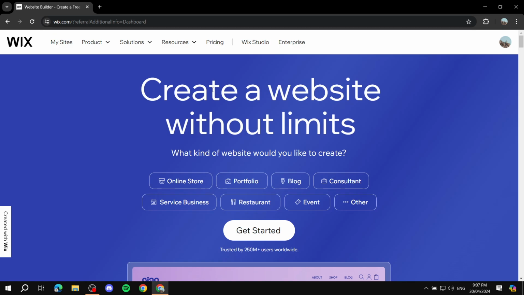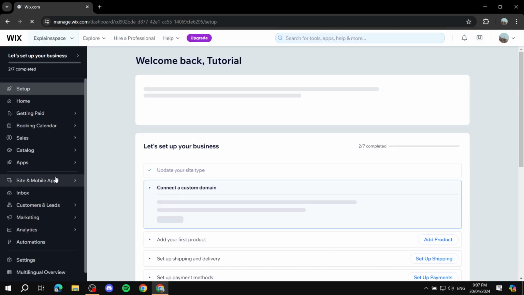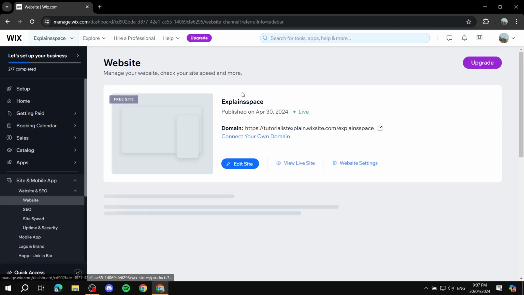So basically, this is for the people who have just got started with Wix. They actually get taken to the editor page. They don't know how to go back to the website. This is pretty much how. Again, my sites, you go back to the dashboard. From the dashboard, you go to websites and mobile app, and you will be able to edit your website or websites, plural, from here.